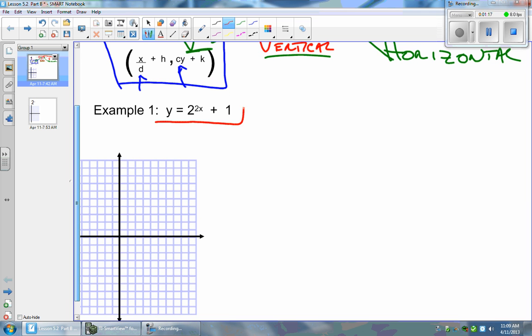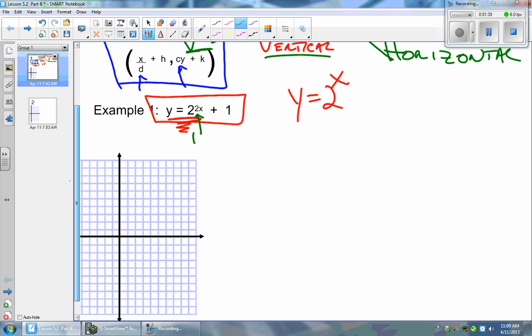Notice that we have already done the transformation on this. So what I want you to think about is I want you to go back to what is the root of this particular question. Well, I just underlined it. The root of the particular question is this: y equals 2 to the power of x. That's what it looks like. Now, take a look and see what you've done to this thing.